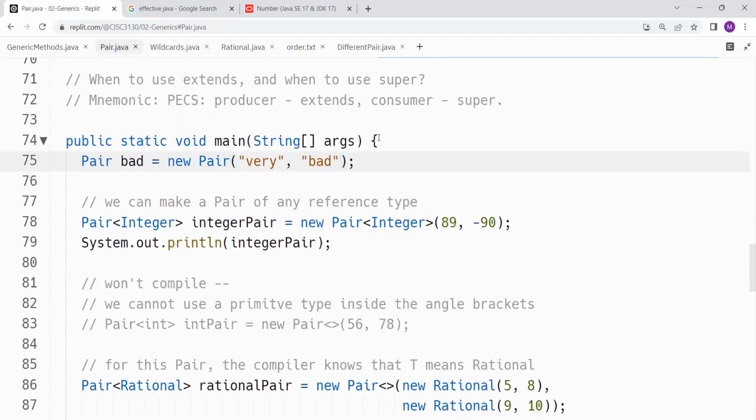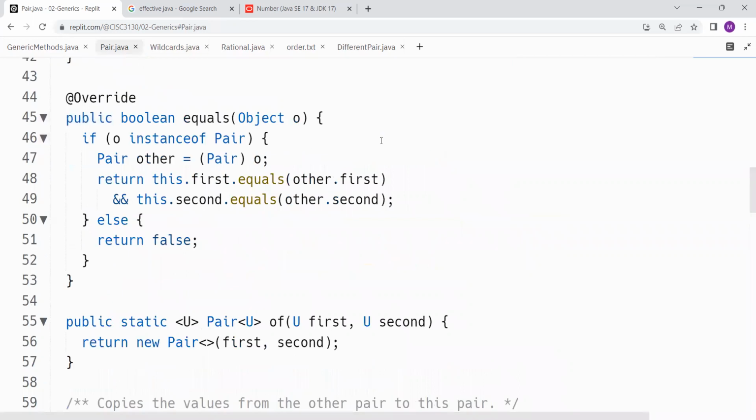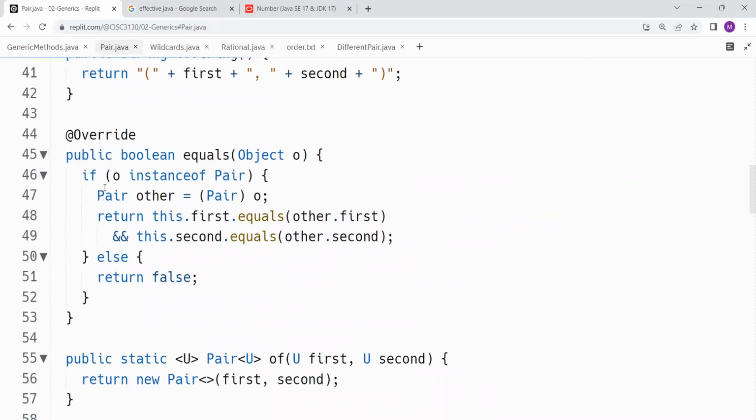Okay, this will compile and will work, but this is not a recommended way to use generic types. Technically, the term for this is that we're using Pair as a raw type here. We're using it as a raw type without specifying those angle brackets, and it's legal, but it very often leads to bugs, and so we try to avoid it. Sometimes, in rare cases, it might be necessary.